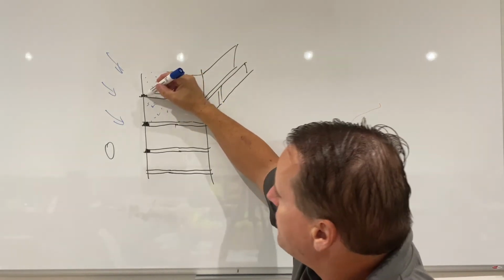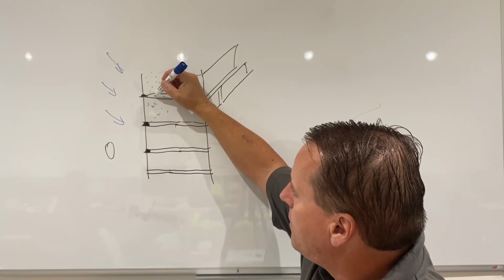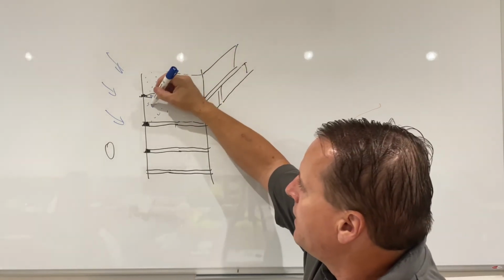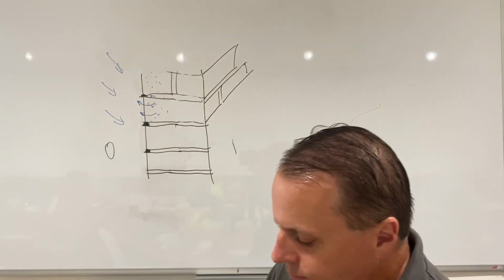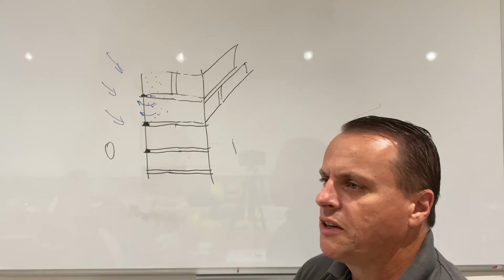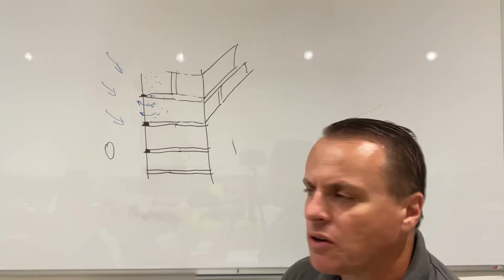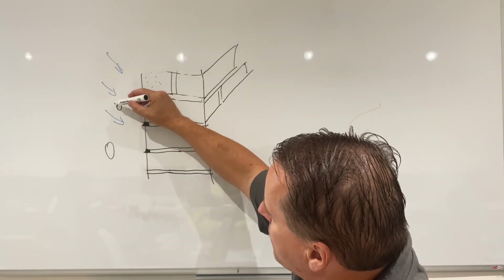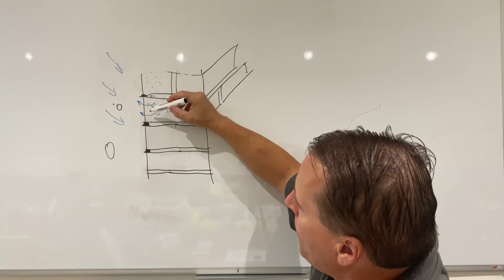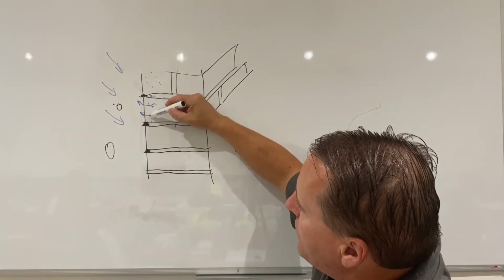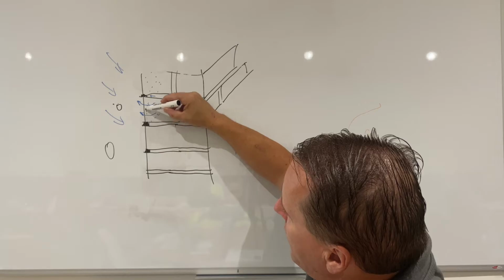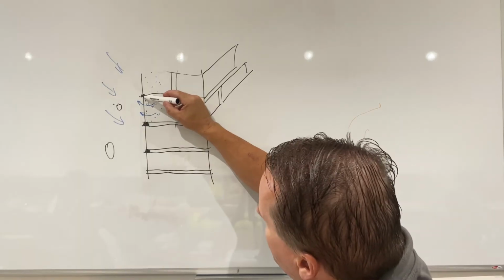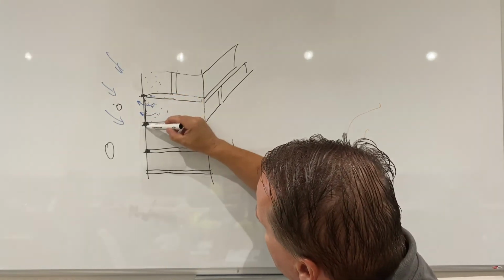Unfortunately, because this joint is now much harder than the brickwork and the lime mortar joints behind it, no moisture vapor transfer can happen out of there. So instead it comes out the face of the brick. Now for, I don't know, 11.5 months of the year, that's probably not going to be a problem. But the trouble we have is when it does freeze, when outside temperatures drop below 0 or lower, we've now got a concentration of moisture in the face of the brickwork. So all the moisture in here is going to freeze. And we all know that when moisture freezes, it expands, and therefore we can get spalling of the brickwork occurring.